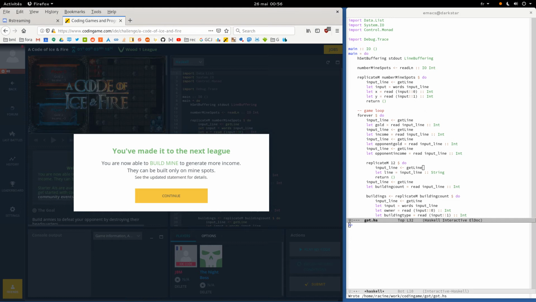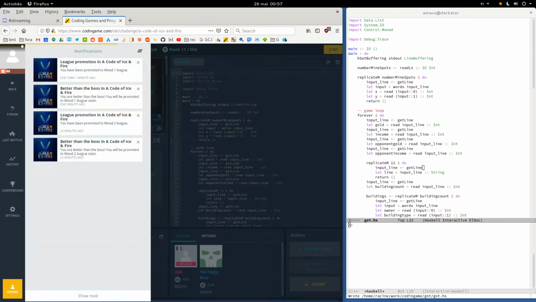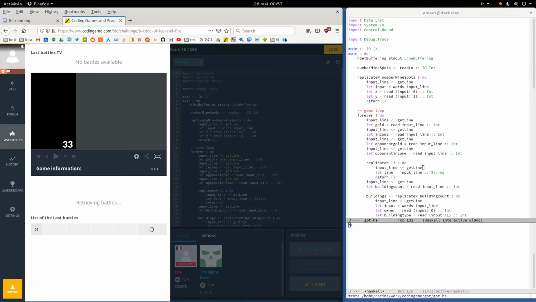Build mine, ooh. Build mines. Do I really need to build a mine for now? Click. Did I click? Click. Yeah, okay. Sure, thanks. Well, of course, already 11. What else? Ah, 18. Not sure how it's gonna go.